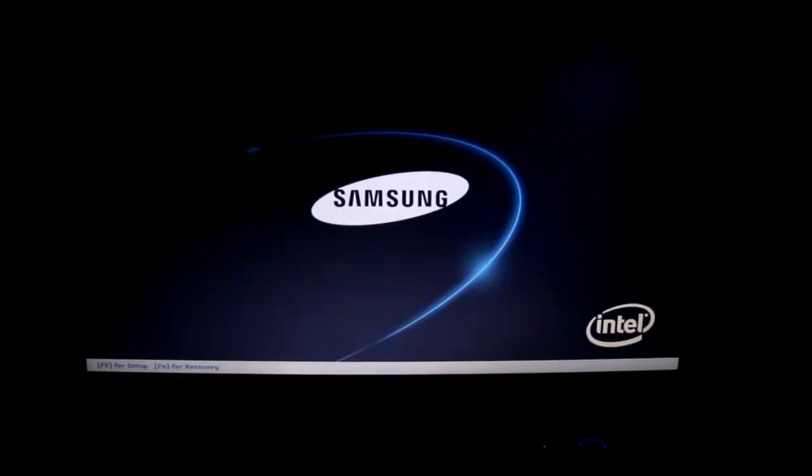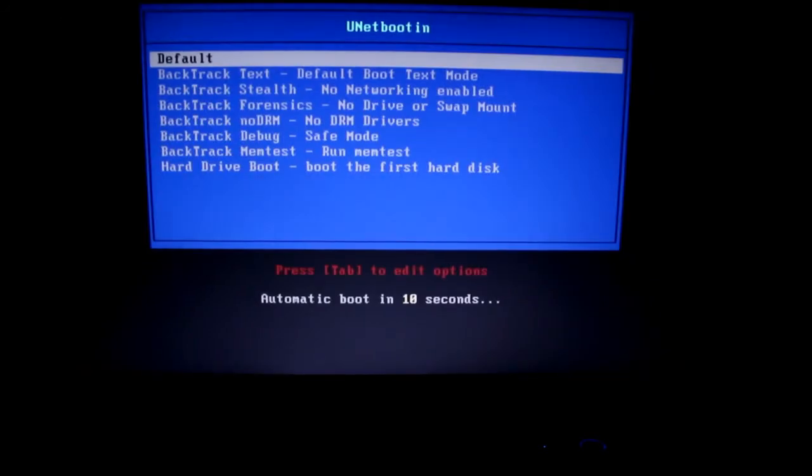The UNetbootin default page will now open up, and you'll get the option to choose different types of BackTrack. The one you choose is just default. BackTrack will now open up.